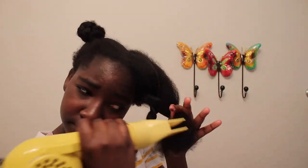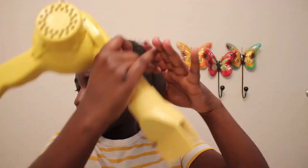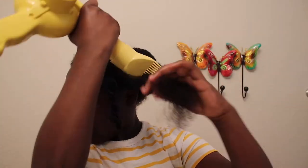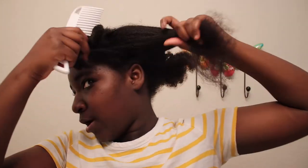And it's already hot right here. Now you can give it a little time, but try to take long on this so it can cool down so I can hold it. Okay, switch the button. Let's do this part. It is done, and then I'm gonna go with the comb, and it's super soft, super nice. Oh my gosh, I love it. So yeah, now I'm gonna go off camera and finish up this side, and then we'll come back on this side when it's done. So see you there.